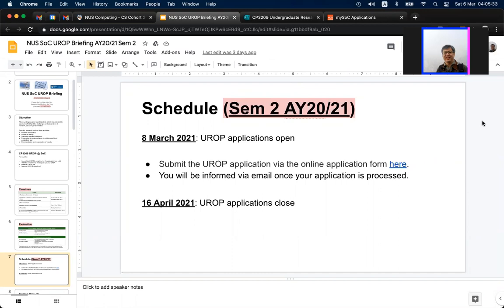Now, we do have a closing date for your UROP, so we're giving you pretty much until the end of the semester to decide who you're going to do your UROP with. But it's important to note that even if you don't meet this date, it's okay. You can continue to apply all the way until the first day of the semester in August 21, for the next fall semester. But because UROP is actually a year-long program, we would advise that you start doing your UROP as soon as possible. Some UROP students like to actually start during Sem II now, after they've gotten their application accepted.